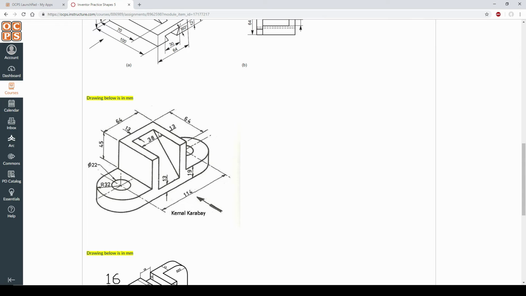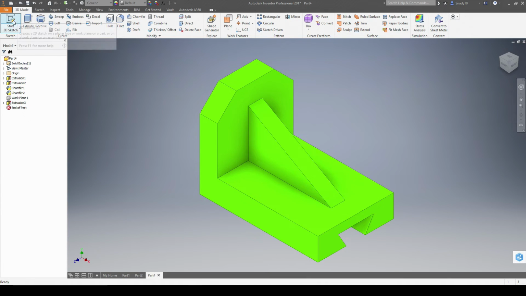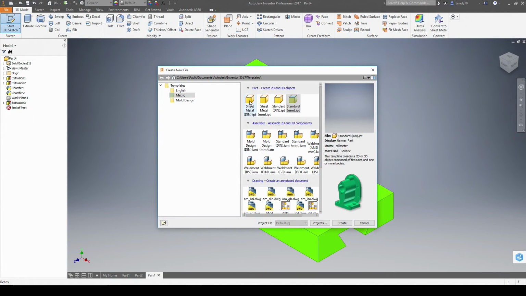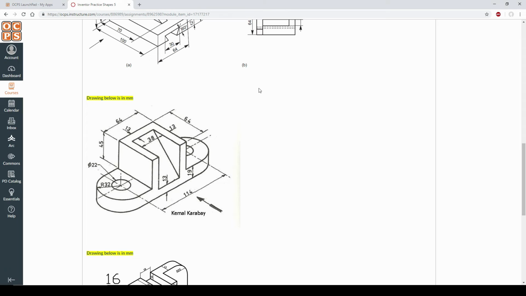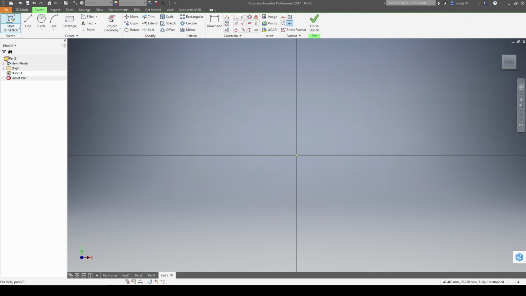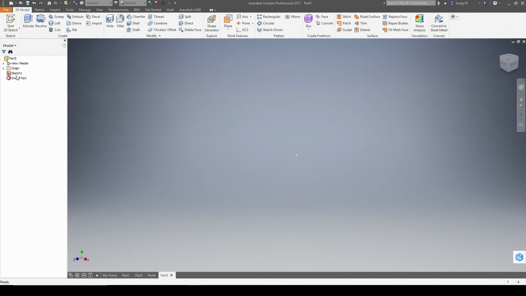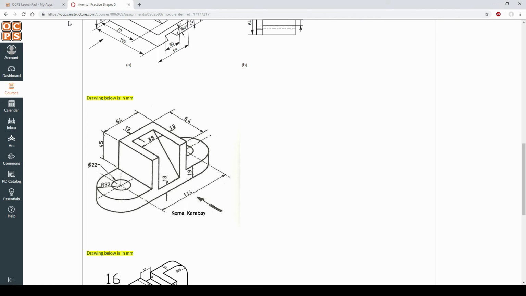The next shape right here, this one is done in millimeters as well. We're going to go ahead and hit Start Sketch. I'm sorry, New Part. Millimeters. Start Sketch. Choose your plane. We're going to make the base portion right here a little bit different. We're going to go ahead and start our sketch, which I already did, but I just closed it. Now I'm going to go ahead and make the profile view of this bottom portion right here.